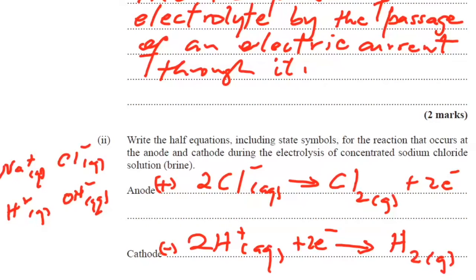So that is it. We just need to give these half equations, state symbols, ensuring that they're balanced, and we're good to go. And just like that, you got 15 marks. So please leave your comment. What 4 topics were covered in this question? Write them. Let's see how sharp you are, how much you're spotting your questions. You're studying chemistry, but we have to break it down in modules, and in topics, then in subtopics. Let's see if you can spot the topics that were covered in this one question.